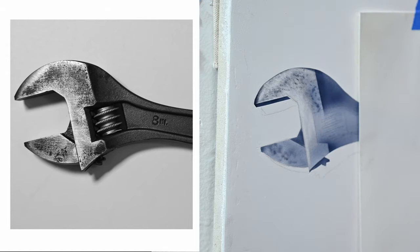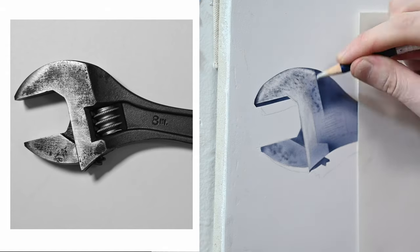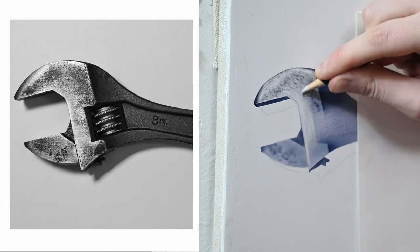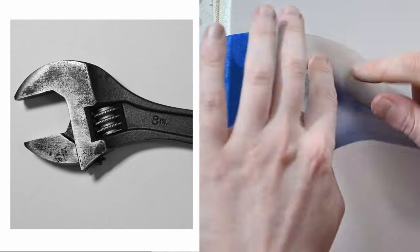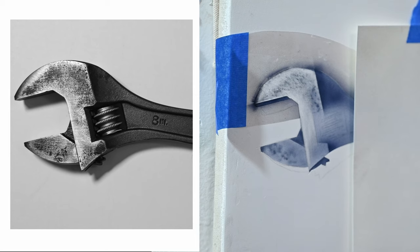Either option is fine. Sometimes an exacto blade wants to pull out in one direction because it builds up a burr at the end, so the chisel might be a little bit more helpful — but I recommend trying both and finding out what you like most. I'm going right back to my eraser and pulling out some areas that seem too dark. Each pass with the eraser adds some more random texture, and that's really important for a final painting so it doesn't look too sterile.